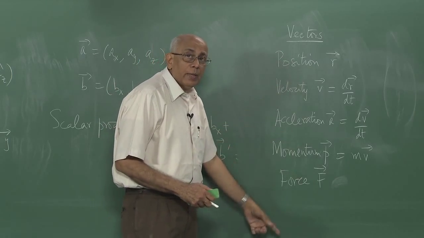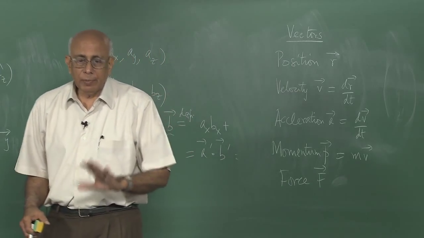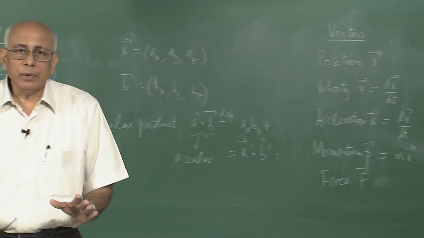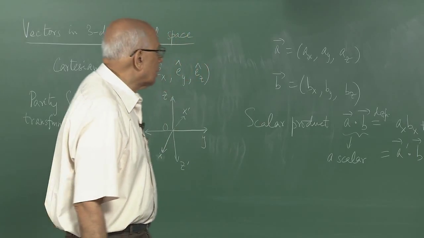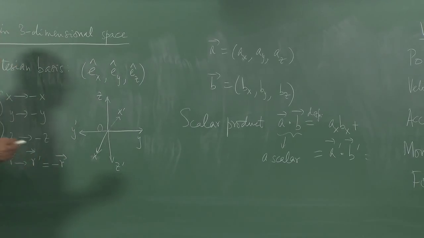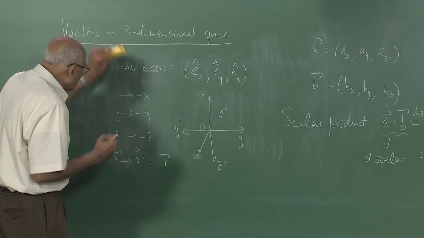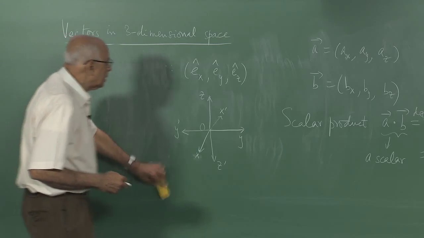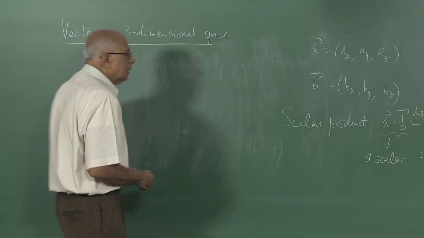And so on. We can create a whole list of these vectors and say that they all would have transformation properties which are known once you know the transformation property of the coordinates under rotations. Okay. But now comes the curiosity, which is valid only in 3 dimensions, a peculiarity of 3 dimensions, rather similar to what we found in 2 dimensions, but 3 has its own special nature, and that is the following.